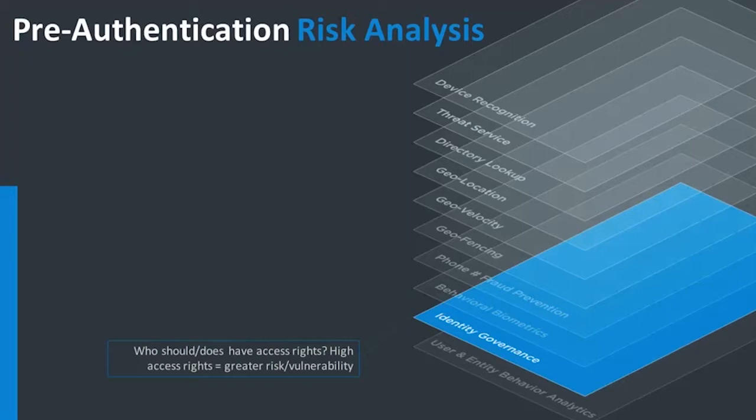We can get risk scores from those products to allow us to make a decision, to further the authentication experience, be that reducing friction or increasing friction. Classic examples would be a user trying to authenticate who has high access rights in a particular system, maybe admin privileges. That may change the journey for their authentication process, or they may be in violation of a segregation of duty policy. Of course, that's very high risk, and therefore they could be blocked access, depending on their context at that time. But this is about feeding that information into the authentication flow to enhance the decision.